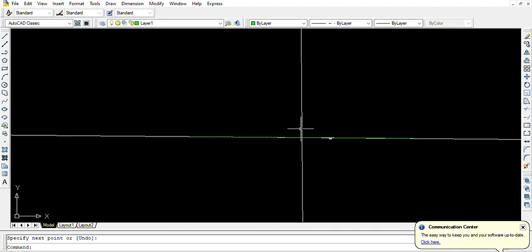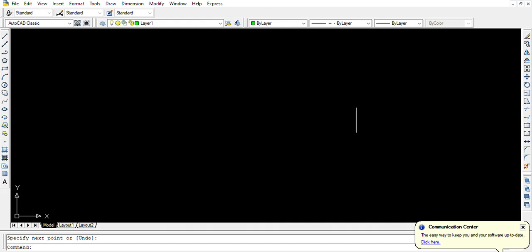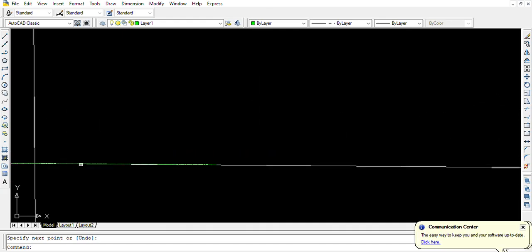Then from the other end now, let's zoom in first.